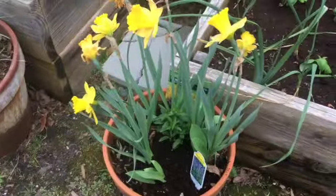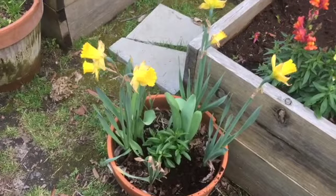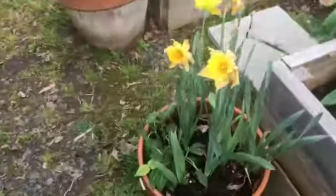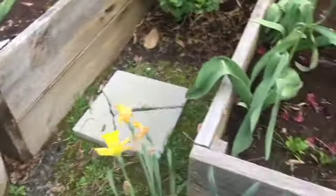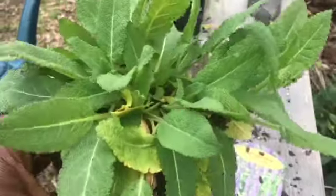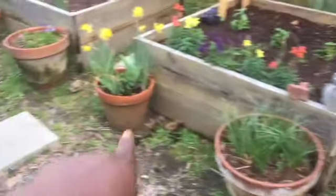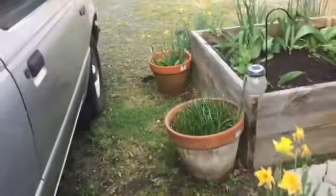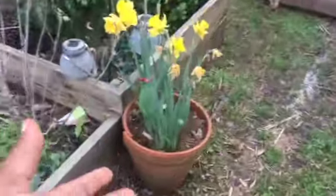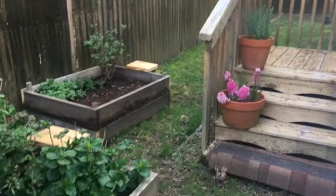I'm putting the Veronica in this pot and the other part in that one. I'm trying to change out all of the pots, and I have salvia that I put in one as well. Last year I was trying to make cucumbers grow in the bigger pots. This is another salvia — I don't think I'm going to be able to cut this one in half, so I'm just going to plant it as is. Now we have the salvia, Veronica, and salvia in the front. I'm just going to cut back the daffodils — not to worry. We have quite a bit still, and so much to change out and redo, so I'm excited about that.